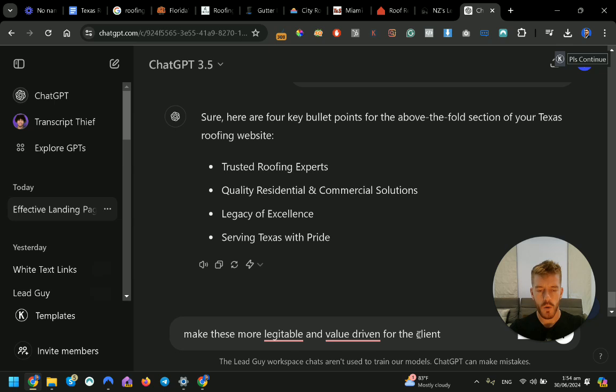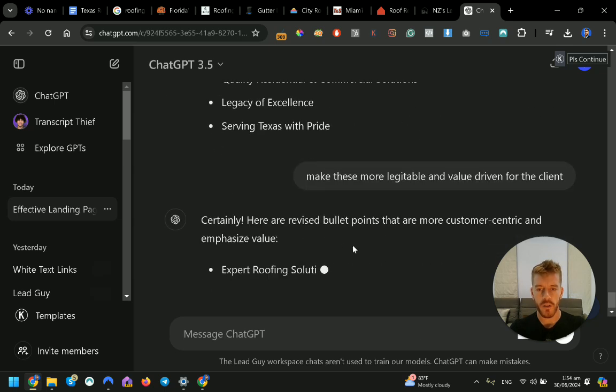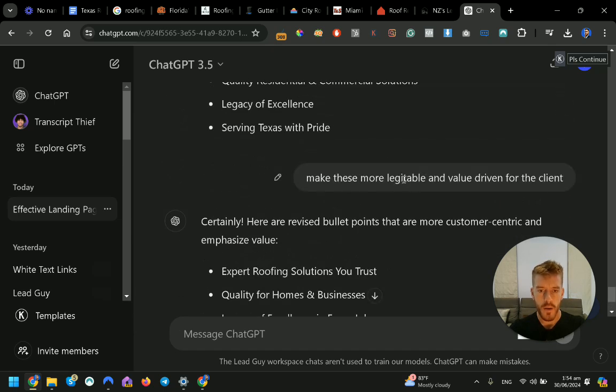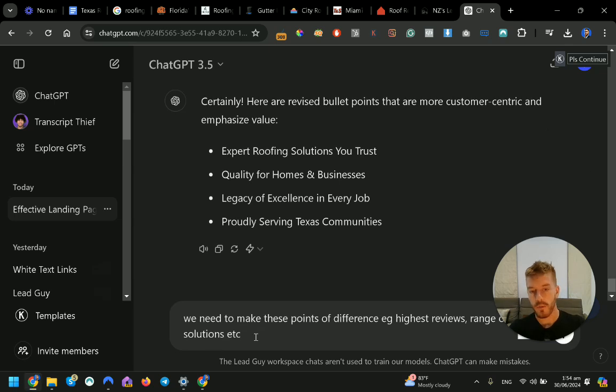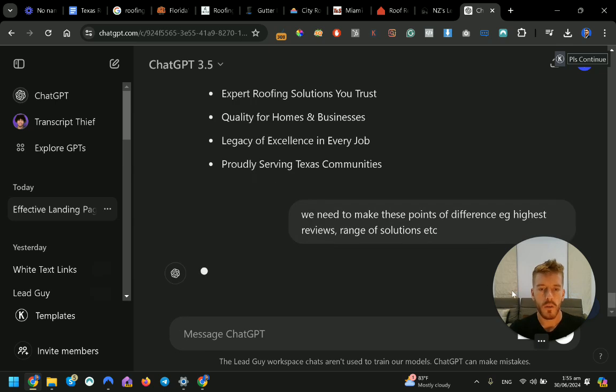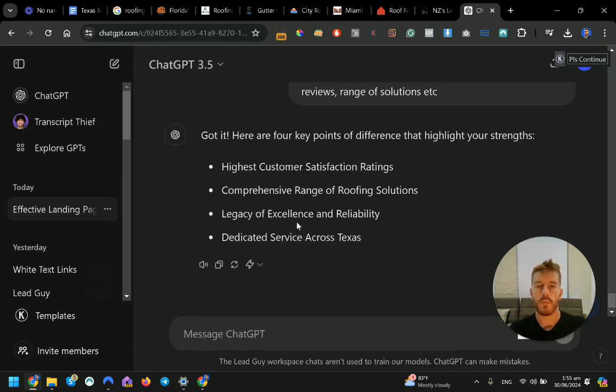So these are quite generic. What we're trying to do here is target the people's anxieties. So I'll just say, hey, make these more legitimate and value driven. So expert roofing solutions, that's not too bad. Again, we want to go with something more like the below. So I put, we need to make these points of difference: highest reviews, range of services, range of solutions.